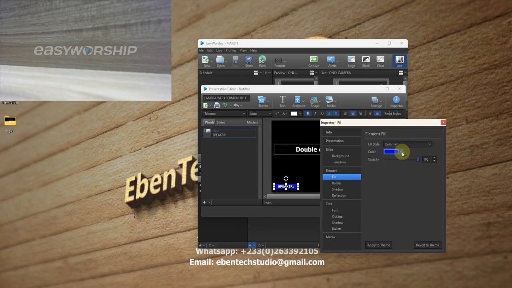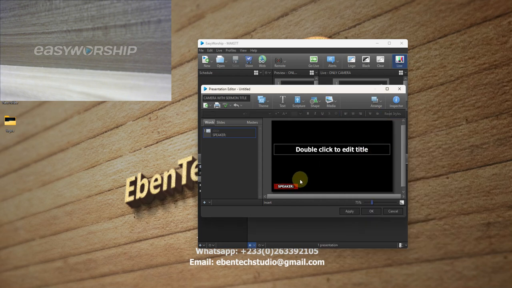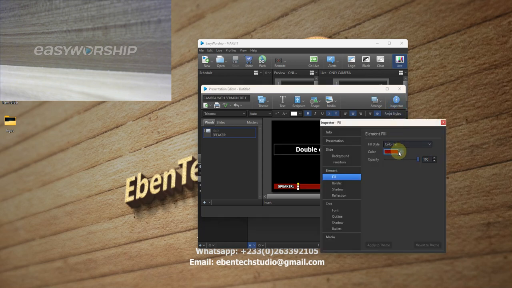I want to keep it at, let me use brown, and then this speaker, and then I will copy and paste the same object, let me stretch it a bit, and then change this color to black.